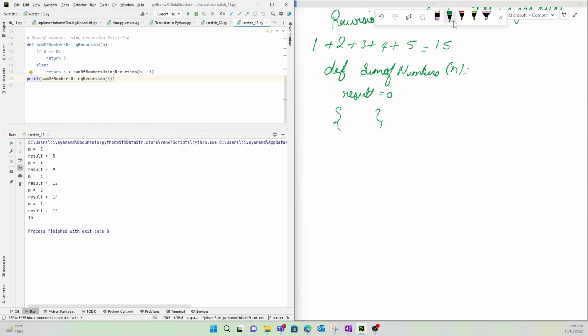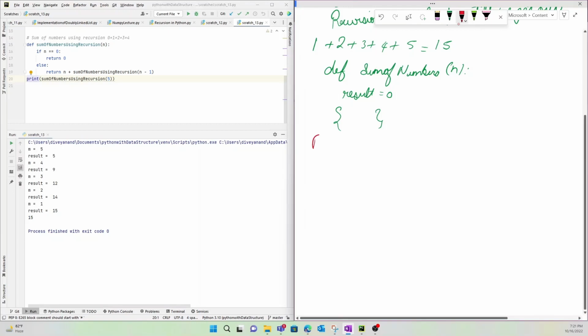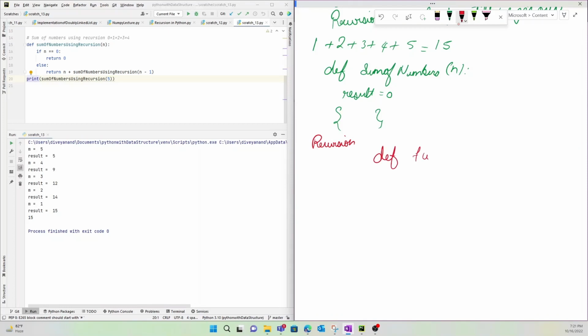So in the recursion, we will create a function f1 where I have given it an integer n. If n equals 0, then return 0, else return n plus function 1 of n minus 1.